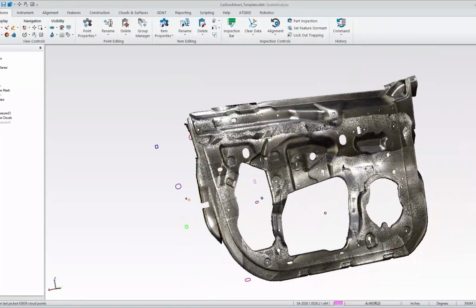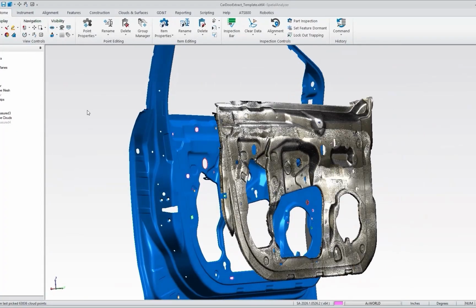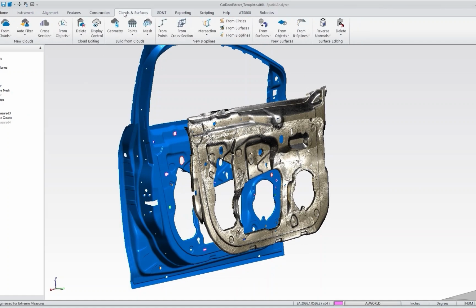The other thing we've been trying to work on is take this cloud, and rather than just directly comparing it to a CAD model, actually allow us to work with a mesh. So under the clouds and surfaces, there's now an option to build a mesh from CAD. This is a great option so that if you forget to build a mesh from the imported CAD, you can directly build it from an existing CAD model. And we've refined it so that you can build a much more refined, more precise mesh.